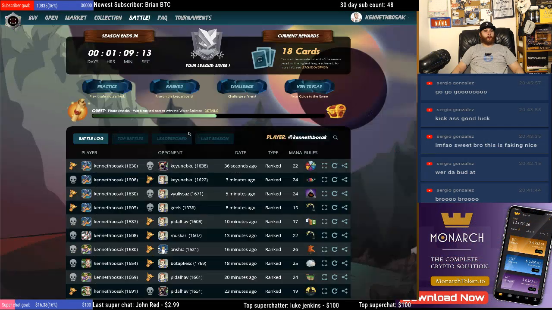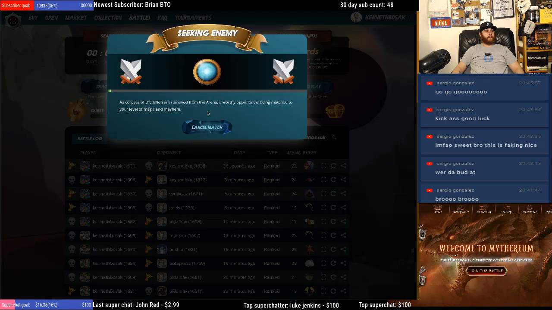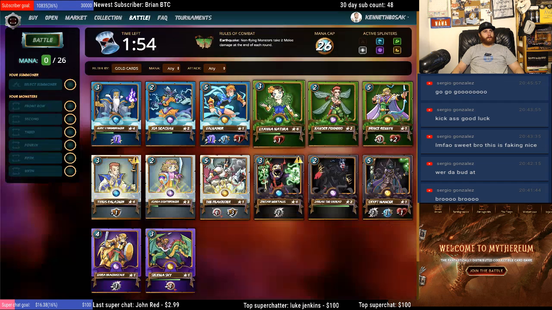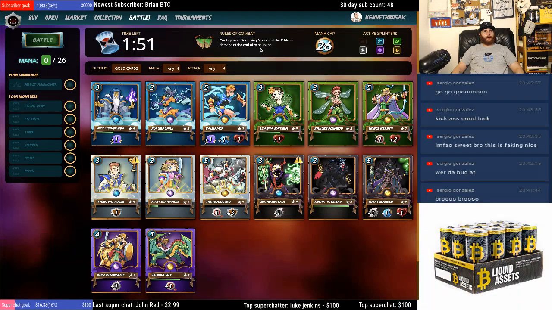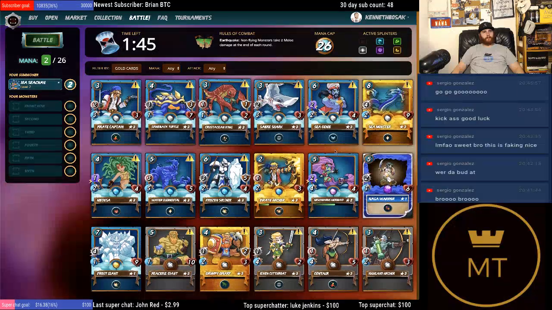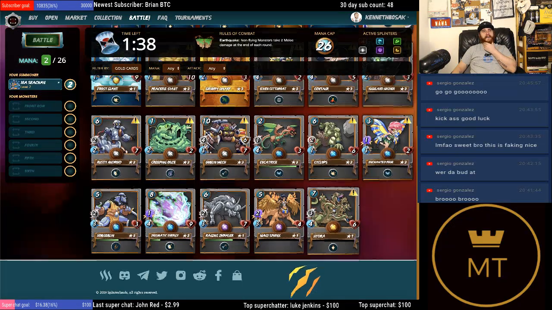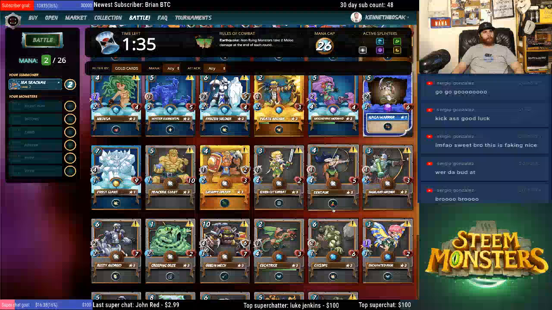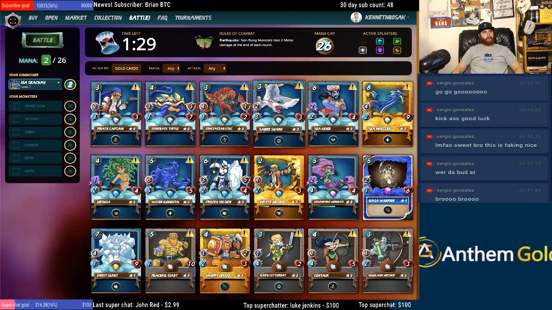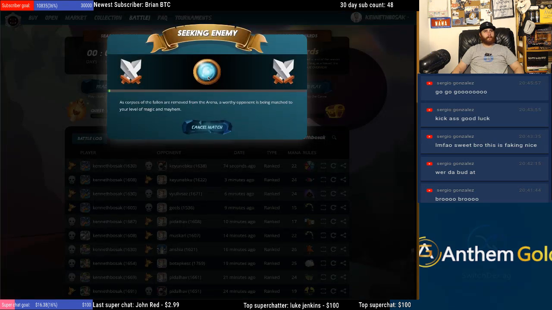I think that leaves me with two more. Yeah, two more wins. Non-flying monsters take two melee damage. No, I did not mean to do that. What happened?